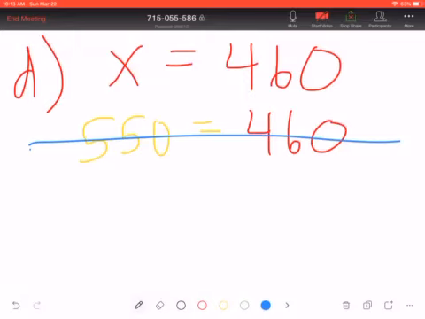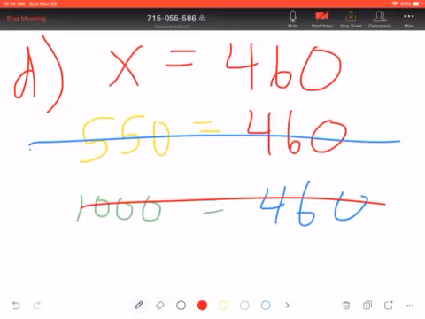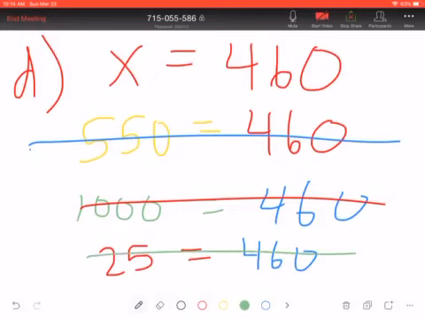It asks you to test two other values, so you can use any number that isn't 460. So you could say 1,000 cannot be the number of students. That doesn't work either. And let's say I want to do one more, I don't know, 25 does not equal 460 either, right? So any values are just showing that the only answer that can work is 460, because we're using an equal sign. It's an equation. It has to be equal on both sides.